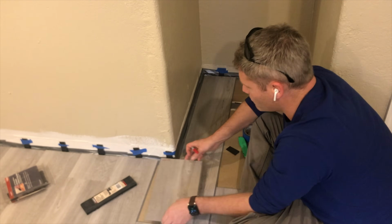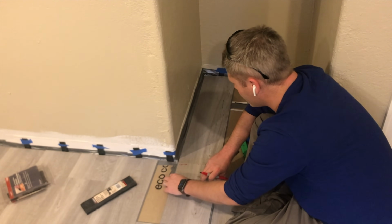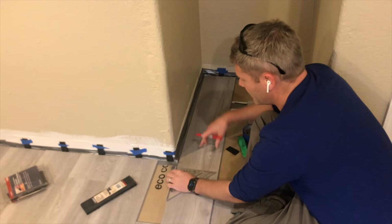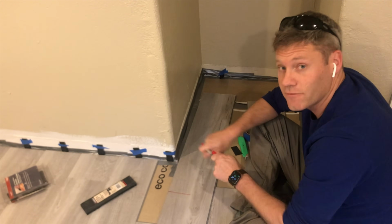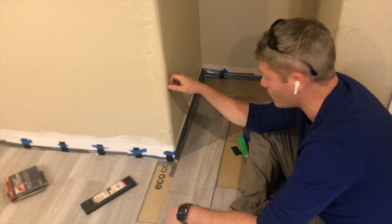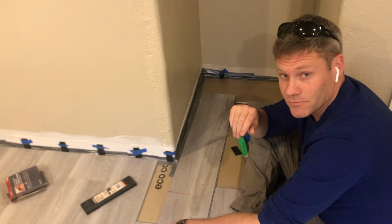Alright, so now I'm going to put this board on top of this board here, make sure it's exactly lining up, and I'm going to make that mark. Now I'm going to use my square to make sure I'm getting a nice straight line. This basement was finished by the homeowner, and it was not a very good job, so I'm really counting on this wall probably not being straight. The exterior walls are relatively straight, but the interior walls are comically crooked.